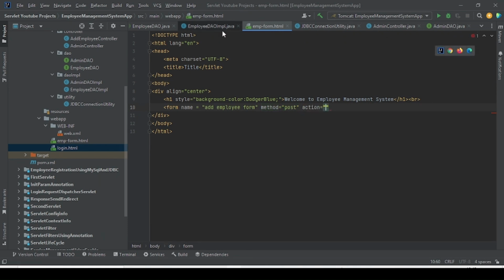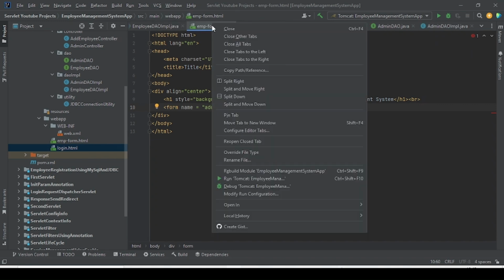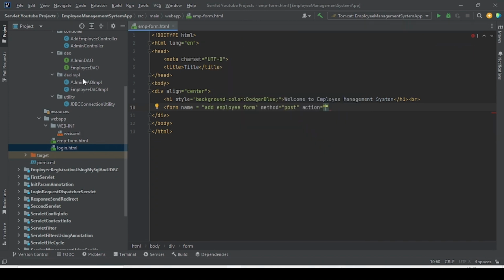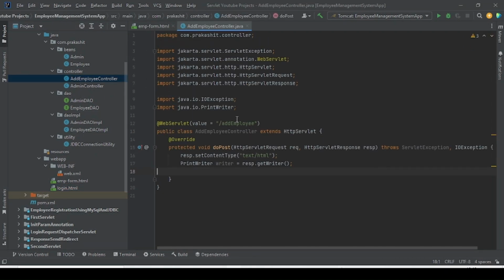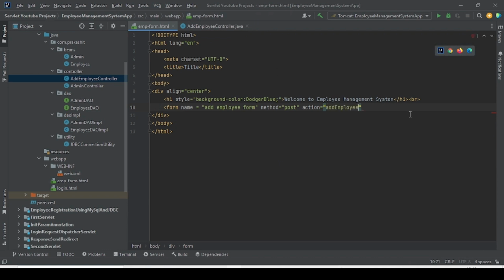I think we have the employee controller, let me close other tabs, add employee controller I have given. Add employee is the action. So action I have given this action. Here slash is there, no? Okay, slash. Fine, so here I will close this one, then the form is closed.